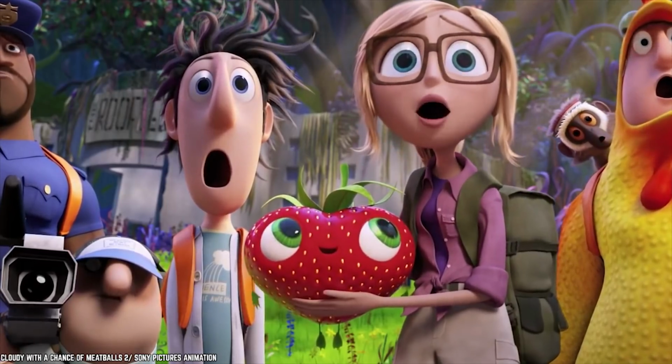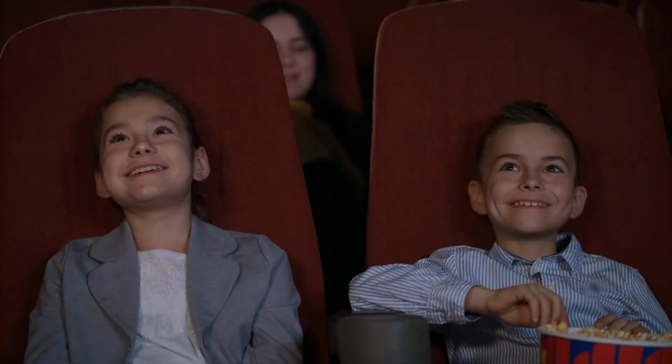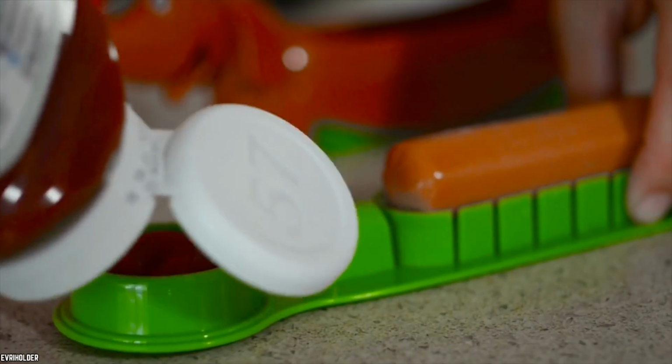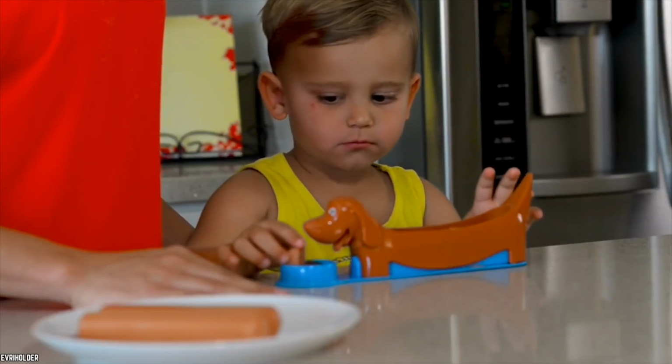It's so beautiful! Not only do they make slicing hot dogs quick and easy, but they add an entertainment factor that your kids will love. They're shaped like, get this, wiener dogs, and even come with a bowl resembling a dog food bowl that can be filled with whatever condiment your child prefers. They're also made of plastic, and the absence of sharp blades makes them very kid-friendly.